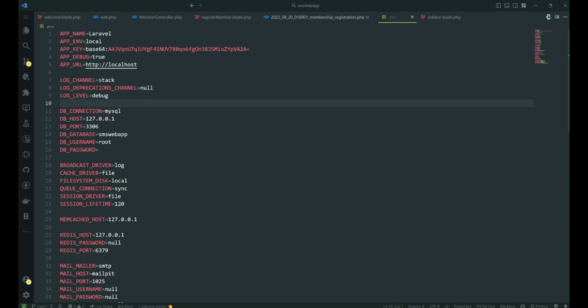Now that we've set our table, let's create a model for our SMS alert. This model will allow us to interact with our SMS alert table in our database.